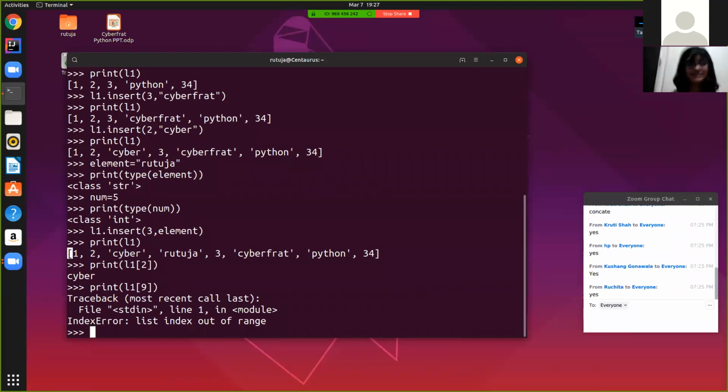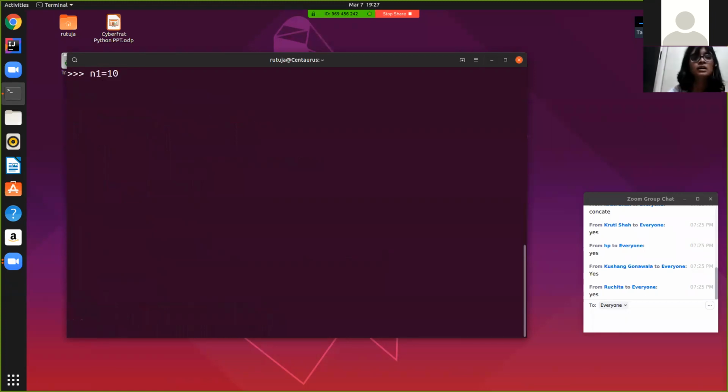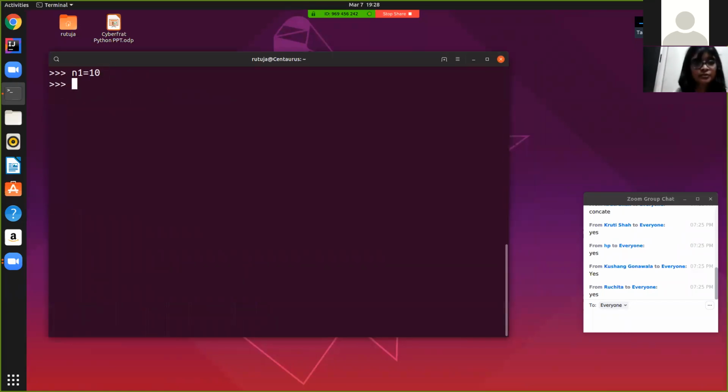So just start typing. Let's say n1 equals 10. I'll clear the screen. So n1 equals 10, n2 equals 20. Now we are just going to swap n1 and n2. Boom, that's it.